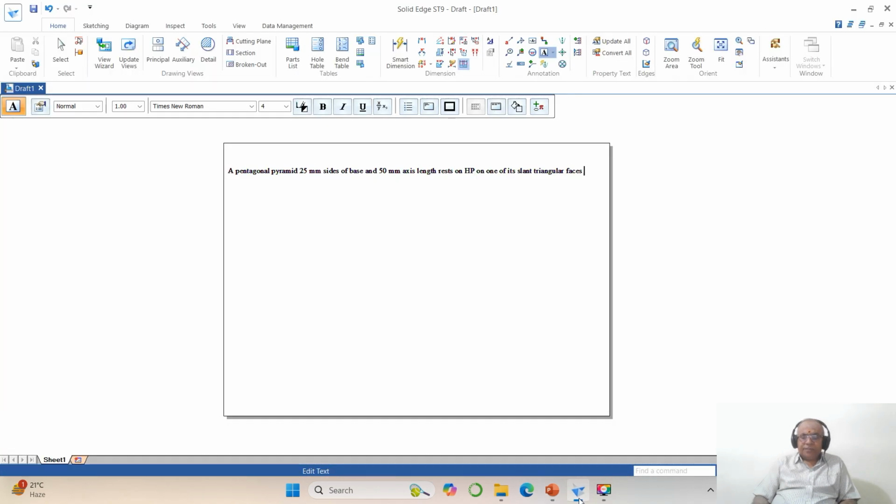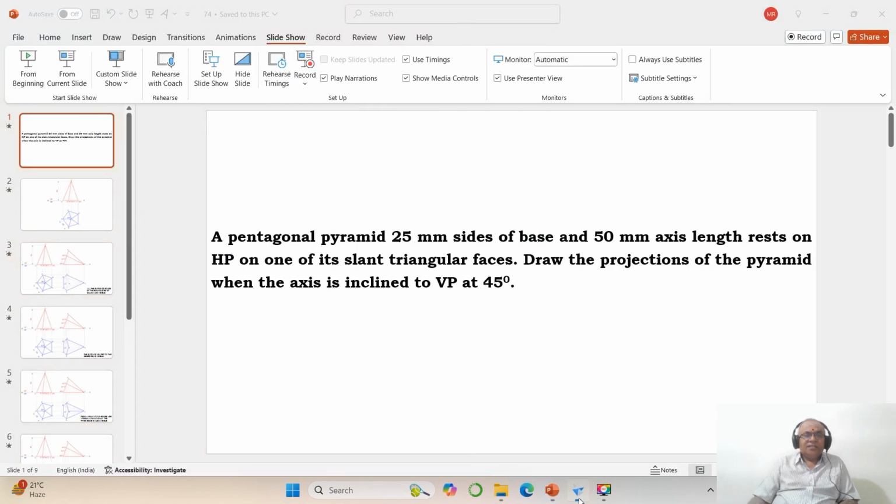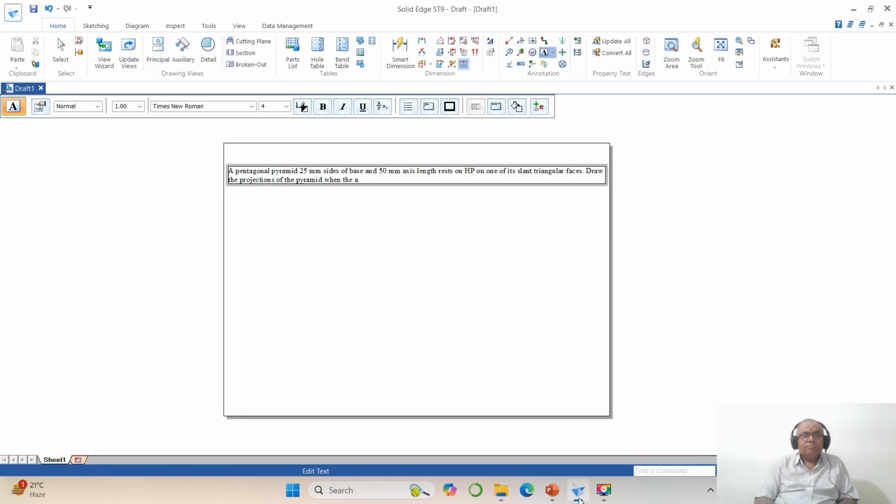Draw the projections of the pyramid when the axis is inclined to VP at 45 degrees. By holding the Alt key, type 0176 and release the Alt key for the degree symbol.